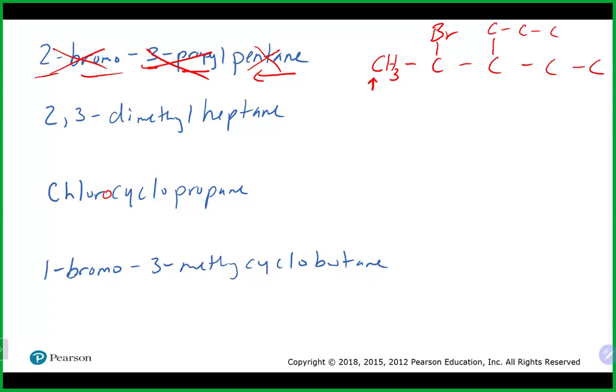Yeah, so sometimes when you have the name and you draw it, it will actually end up being a different name, if that's your question. Yeah, so that happens a lot sometimes, especially when they just make up names to do it. But yeah, so in this situation, you definitely obviously would just want to draw it based off the name. But if you were given the structure, you would obviously name it something different. Yeah. Other questions?